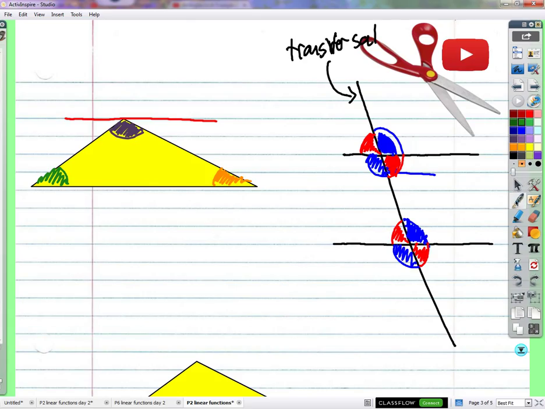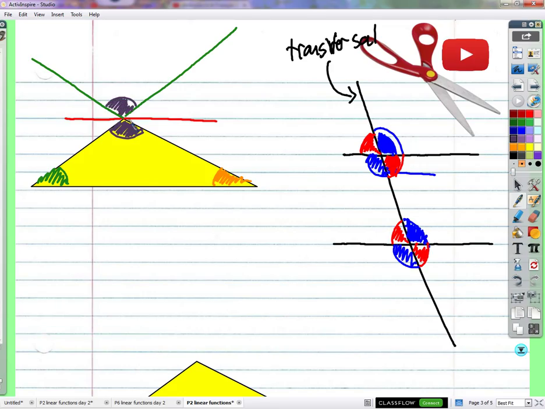Now what I'm going to do is keep drawing this line, keep drawing it. And I'm going to do the same with this side. I'm just going to keep drawing it off into forever. So now what we're looking at: 1, 2, 3 angles. What would you say about this angle right here? Is this one the same as this one? Yeah. That's what we called, starts with a B, vertical angles.